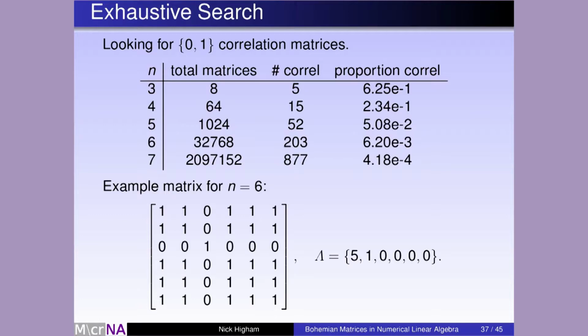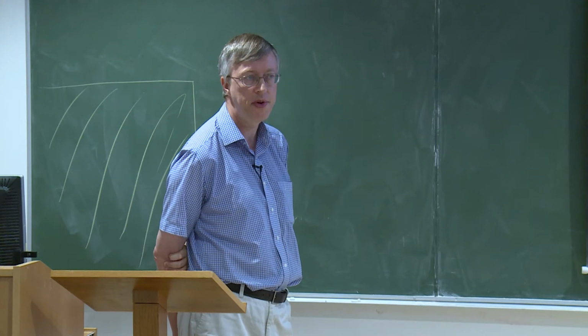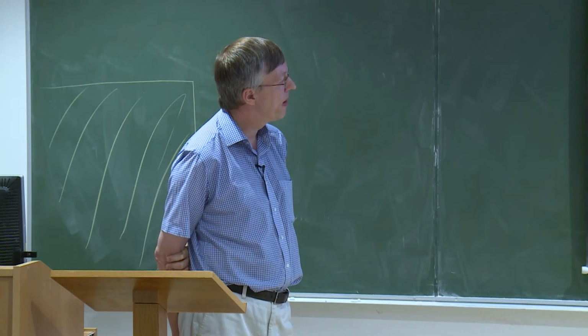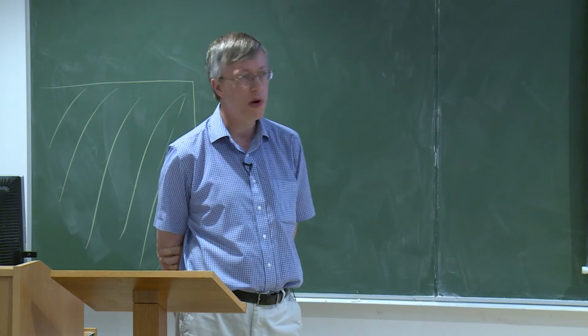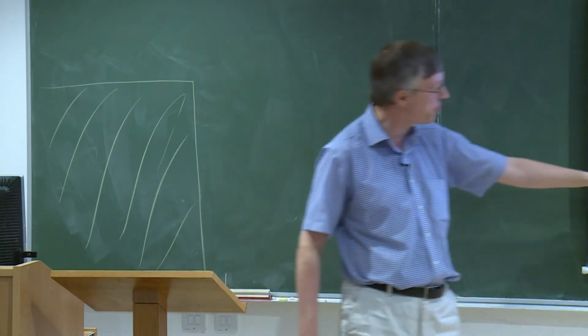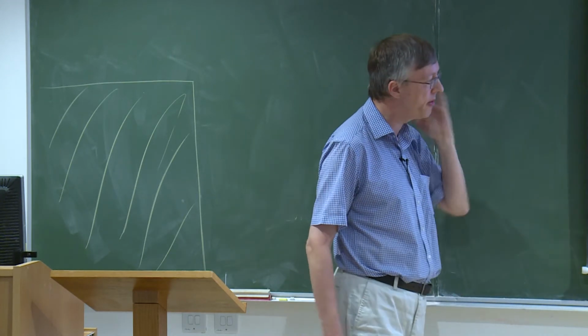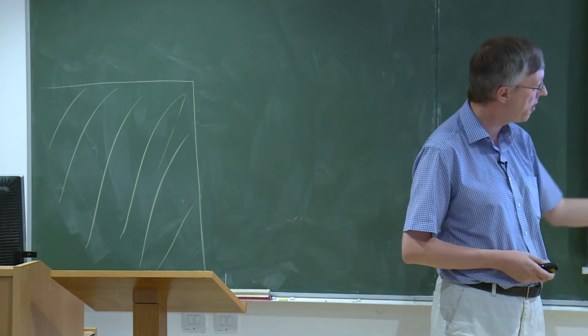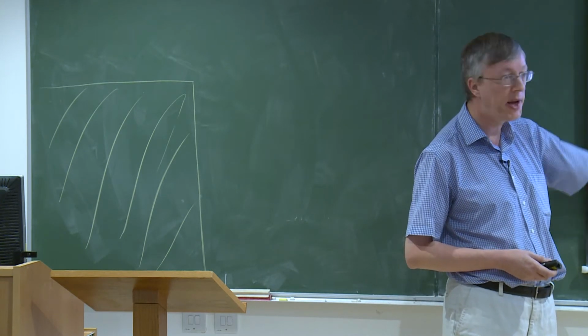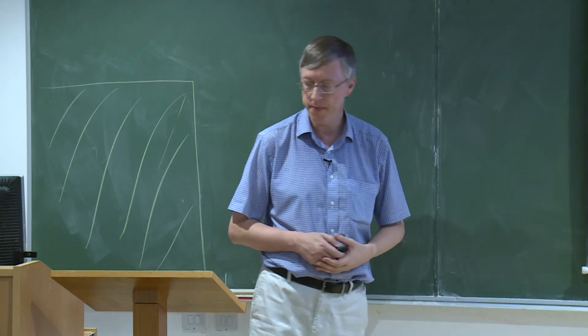So here's a 6 by 6 correlation matrix that was found via this search. And there's nothing special about this, other than the fact that it's not obvious that's a correlation matrix. In fact, it's singular. It's got eigenvalues 5, 1, and 4 zeros, and a somewhat arbitrary pattern of 1s and 0s in there. So often we are interested in correlation matrices in extreme cases. So of course this means extreme correlations, plus or minus 1. If this was a correlation matrix in the world of finance, it would mean certain shares or whatever are fully correlated. So these extreme cases are certainly things that people are interested in.